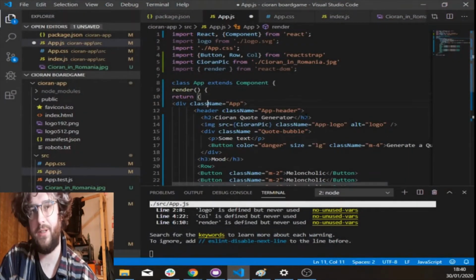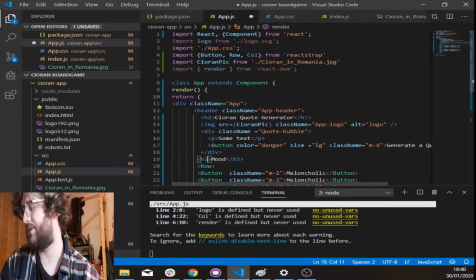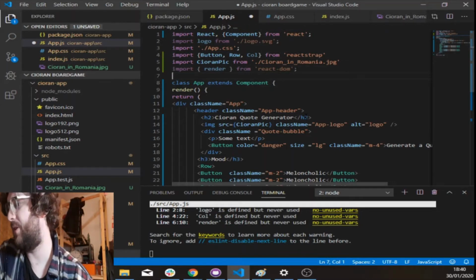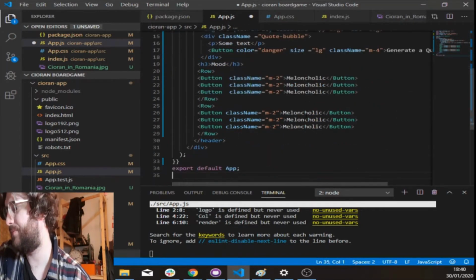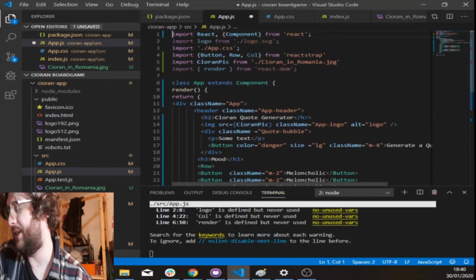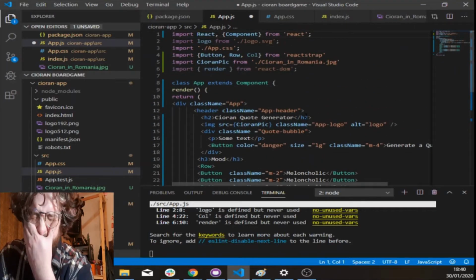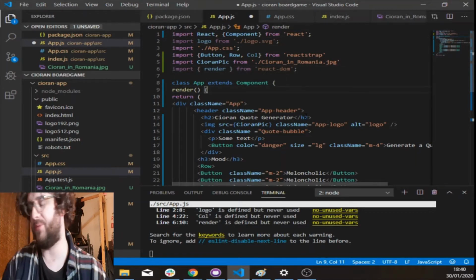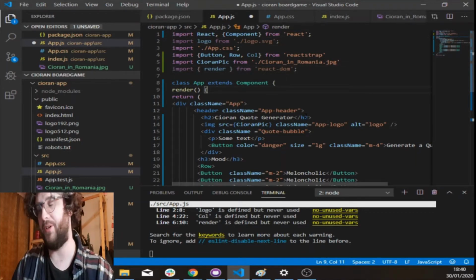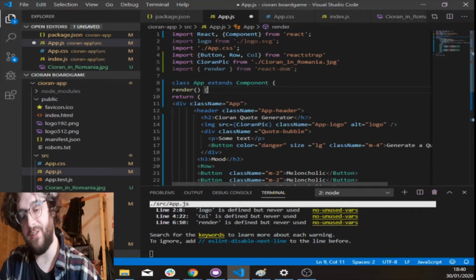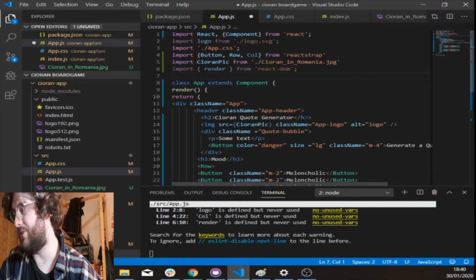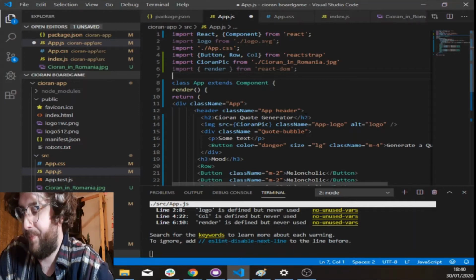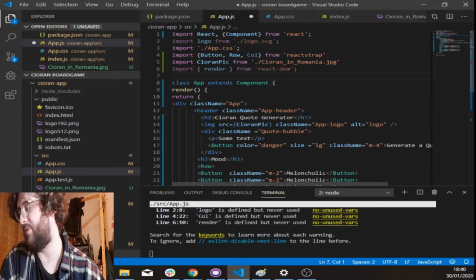I'll just need to explain something first. Before, in app.js, what was being returned was a function, but now I've changed it to a component. The reasons will become apparent soon when we add the constructor with state and props, super props.